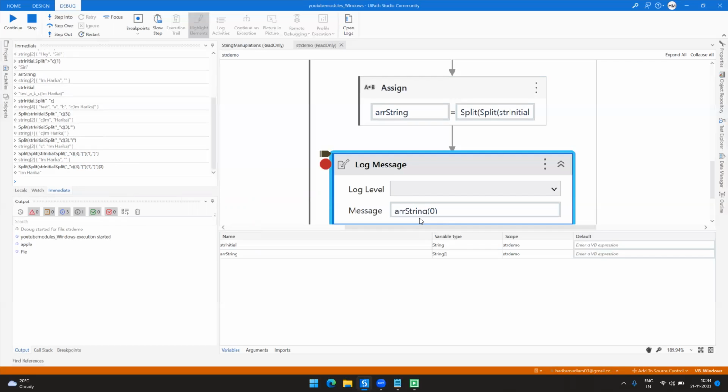So if you find it difficult, try to play it in the immediate panel, because here is a place where you will understand how the things are working. Okay, so this is one small suggestion that I can give you, and I hope this video is clear for you on how you can perform the split function on a string. So this basically splits with the particular delimiter that you give, and the return type is the array of the string. Okay, and if you wanted to fetch that particular string in a position, you have to consider the array starts with 0 count, and you have to retrieve it based on your need. And here we have also seen how we can write a double split function also.